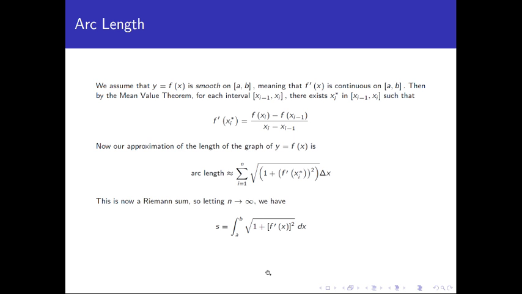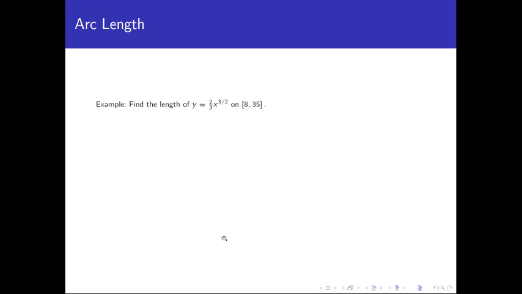Now notice that in this case we were given y equals f of x to start with. You could go back and have x equals a function of y to start with, and this all would be exactly the same idea. So this formula will work even if you have a function of y rather than a function of x. Of course, you just need to make sure that your limits of integration are in terms of y rather than x. Let's see if we can do an example.